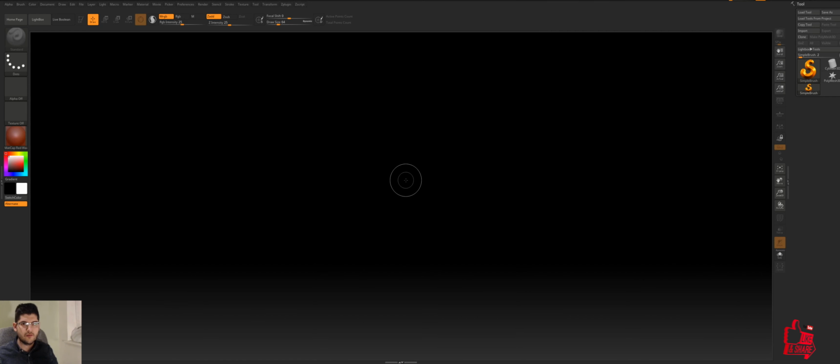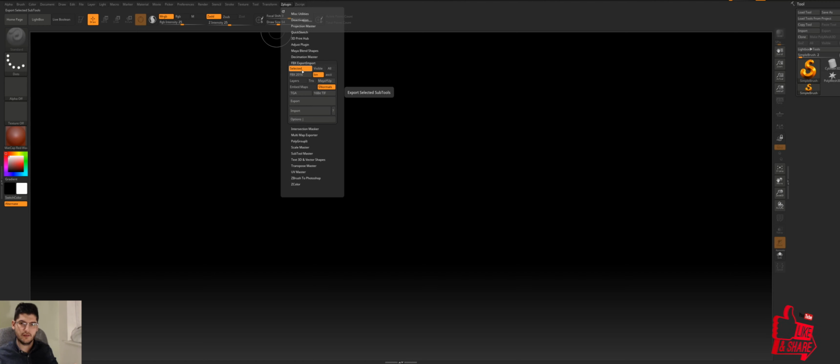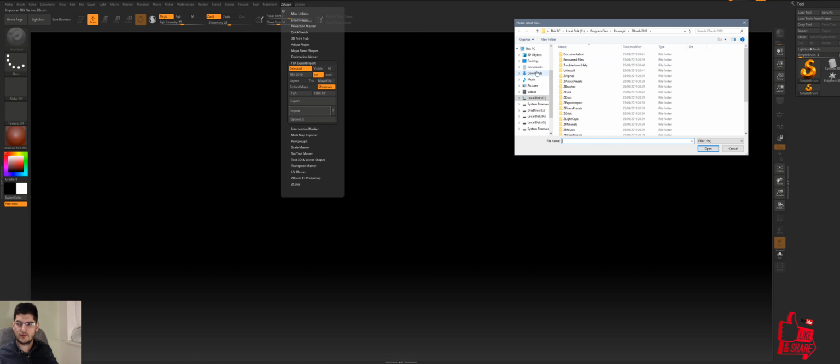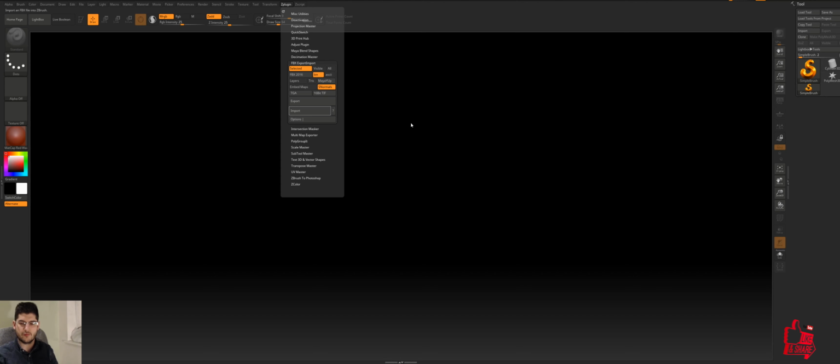So now that we're in Zbrush, we're going to import our model. Just go to Z plugin and we'll select FBX export import, as I've exported our 3ds Max as an FBX. We'll press the import button and then go to wherever you've saved your file. We've got this one, I've named it Bridge Original.